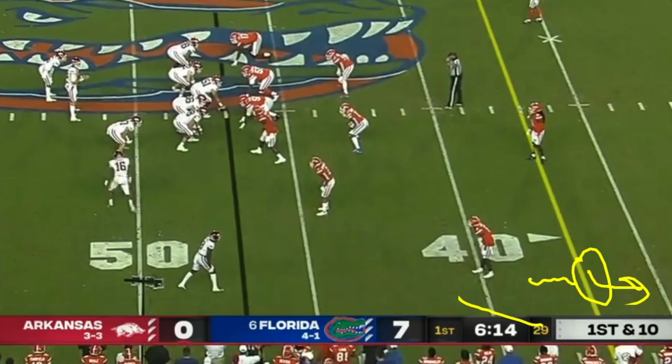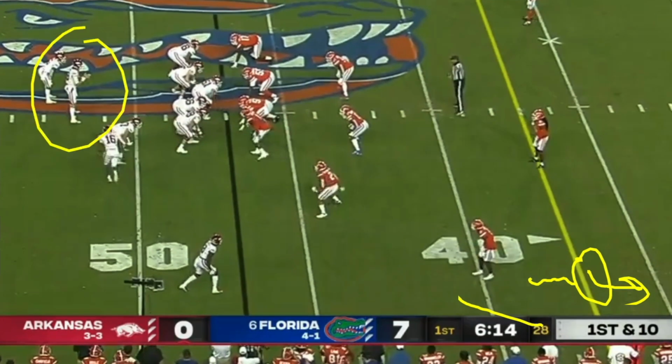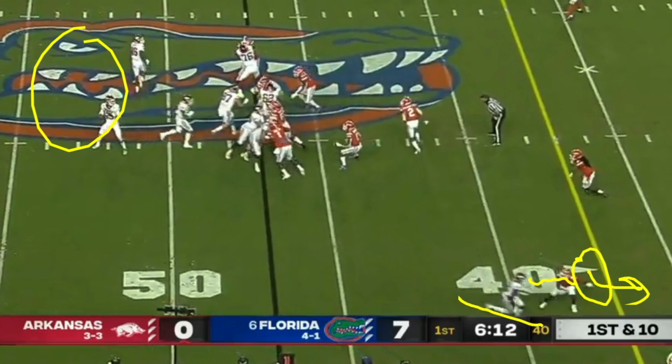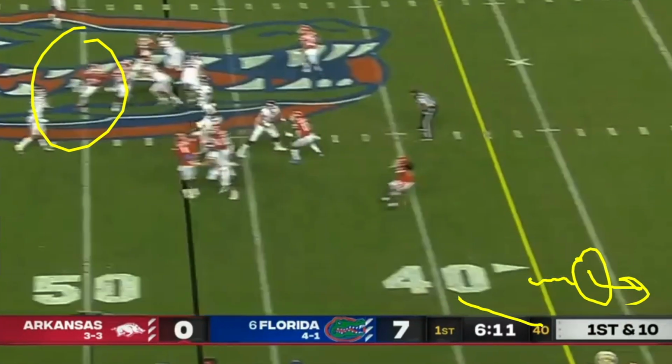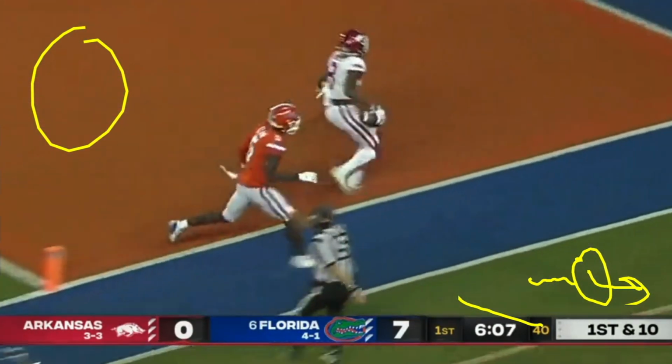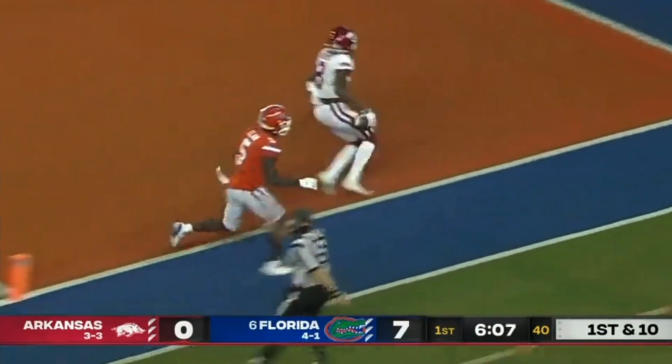And Franks, as we said, catches the snap. Take a look at Franks. Catches the snap here. Stares immediately. He's not looking anyone off. He doesn't care. He knows where he's going. I'm going to stare. I'm going to pump. I'm going to wait. Look at this. Guy's wide open. And to Franks' credit, delivers a perfect pass. But that's just far too easy. Certainly not a great start from Florida.